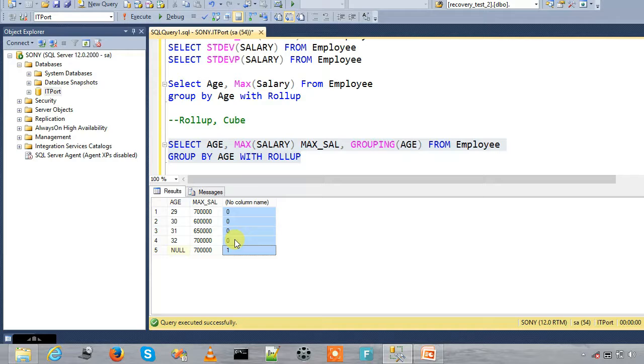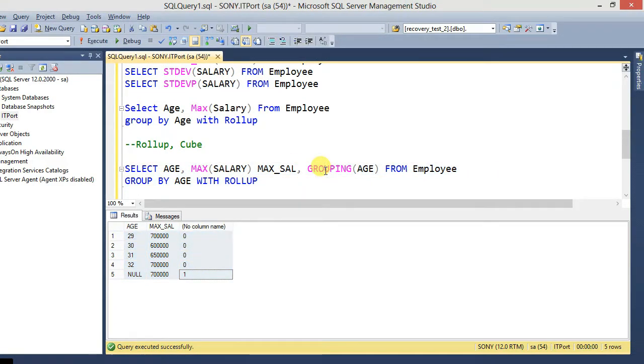So grouping just displays whether it's grouped or not. So with rollup and cube, we can use cube here. So this is the grouping aggregate function.